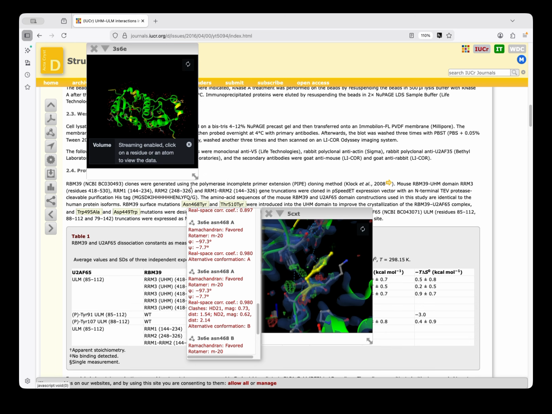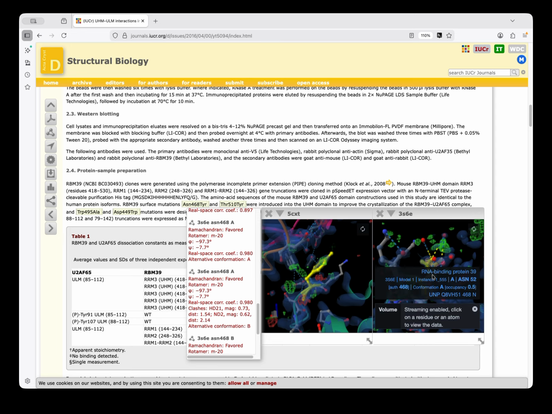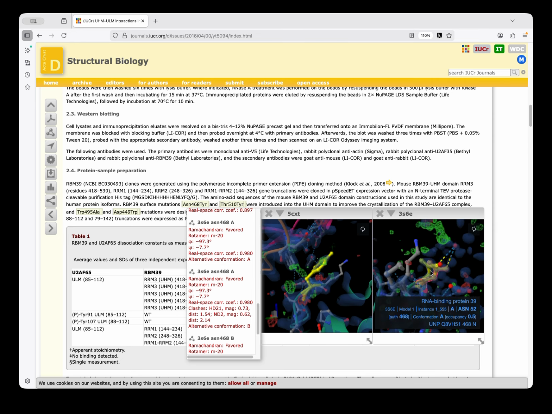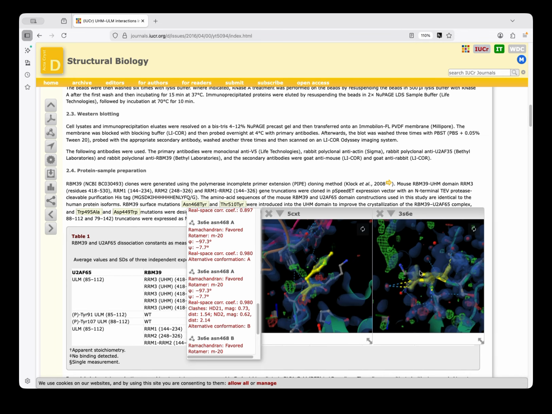So if we open that one, you can indeed see that this native asparagine is available in 2 different conformations, conformation A and conformation B. It is again linked to its UniProt accession for reference, which is Q8VH51.